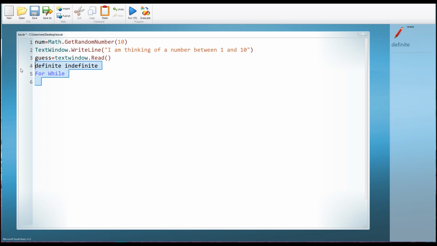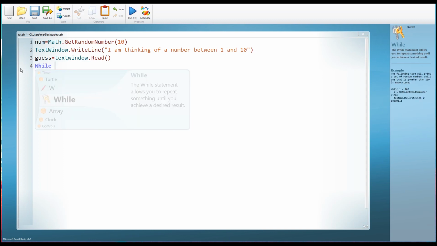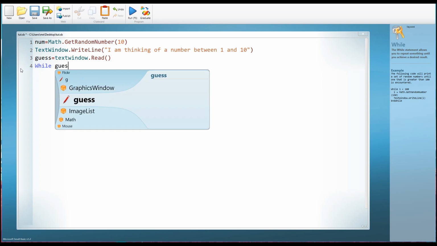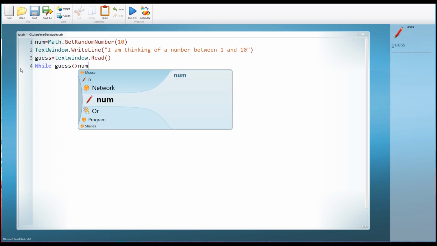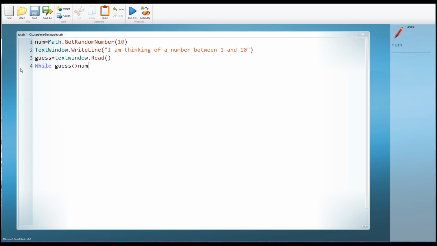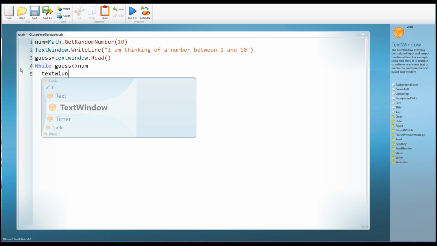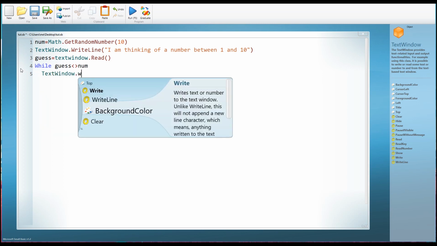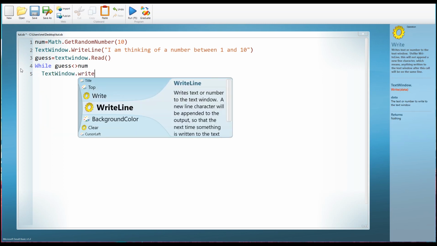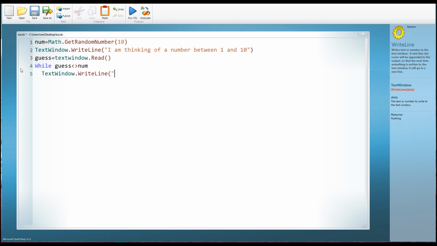So here what we're going to do is set up a while loop and say while the user's guess does not equal the num we're guessing, we're going to have to keep on repeating, first of all, some text to tell the user that they are wrong. So we'll do a little bit of write line here. Sorry, guess again.